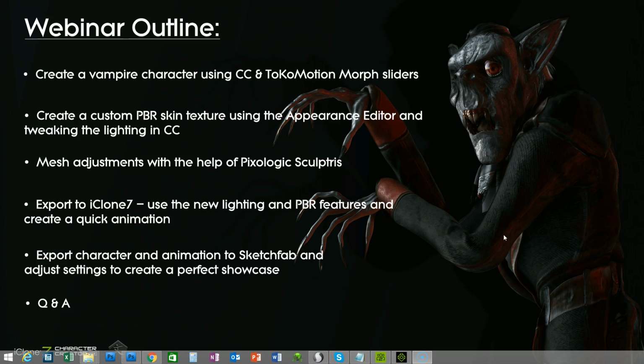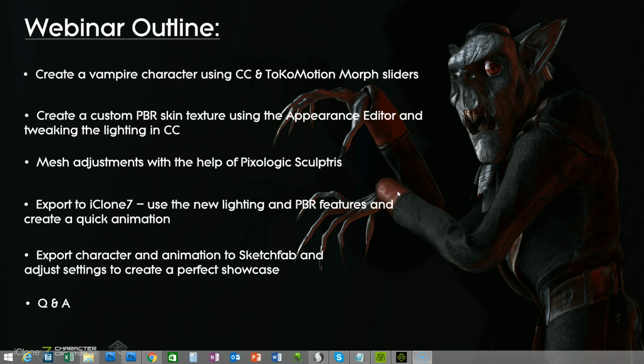So in this webinar I will mainly recreate this character here, this vampire style character, using some of my very own Motion morph sliders as well as some of the CC essential morphs, and I will show you how you can customize the skin texture of your character to create this creepy looking creature texture here.